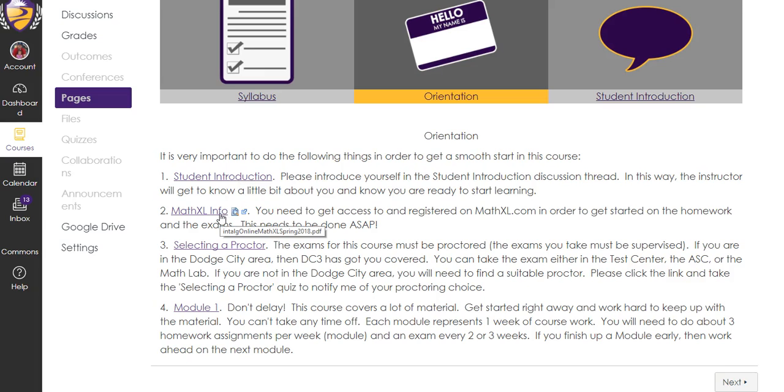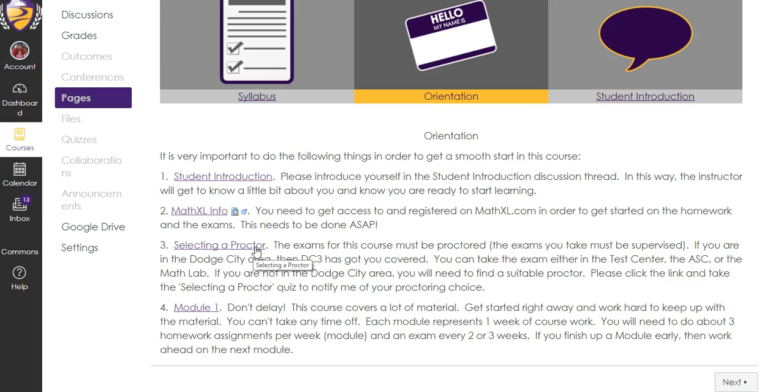A big part of this course is going to involve using Math Excel, so you can get the Math Excel information you need here to get access to the course on Math Excel. There are two different places you're really going to want to visit as part of this course. One is Canvas, the other one is Math Excel. You'll be spending more time in Math Excel, but some time on the Canvas website as well.